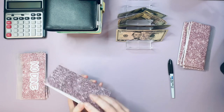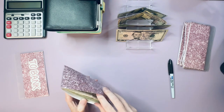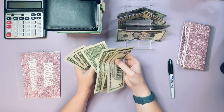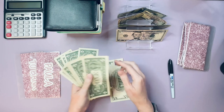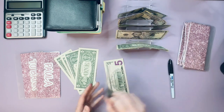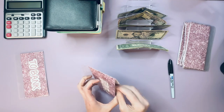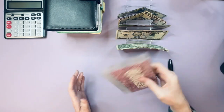Joint miscellaneous should have $40, and it does. That's fine. Let's look at Paula's. Thin this thing down. We've got 5, 6, 7, 8, 9, 10, 11, 12, 13, 14. So I don't have any 10s at the moment, but I can: 1, 2, 3, 4, 5. Swap that out for a 5 for the time being until I can find a 10. So we may come back to these after I get some 10s, if there are any toward the end. And then there's nothing to go to the bank.